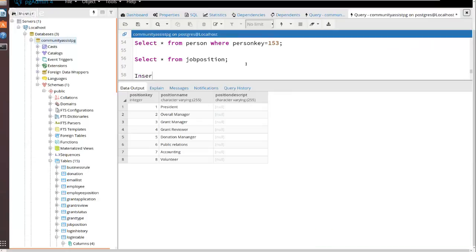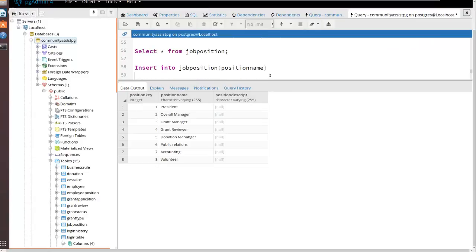So I'm going to insert into job position, and I'm just going to do position name. I'm not going to do descriptions. It's what I did before. All right. And I'm going to do values. So what job positions do we want that aren't there already?